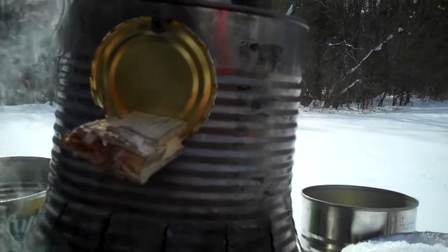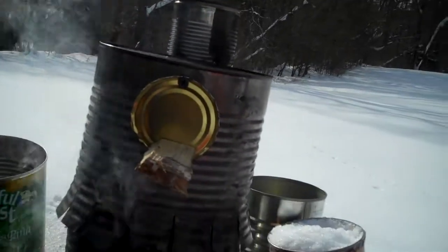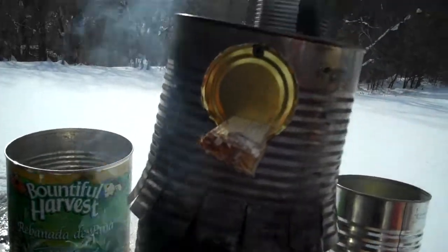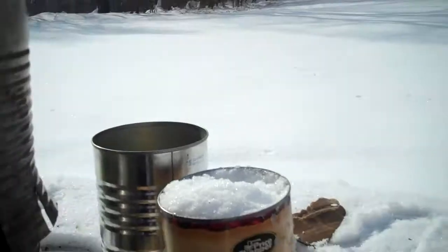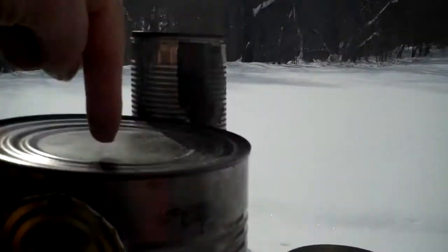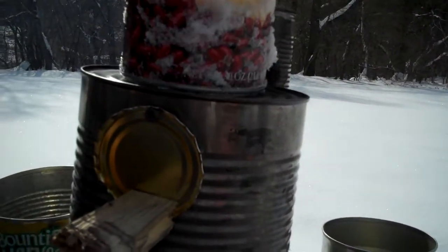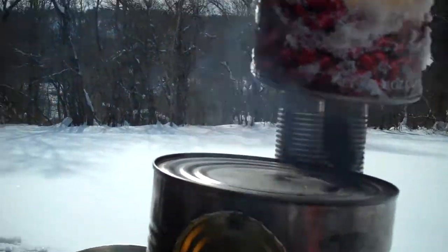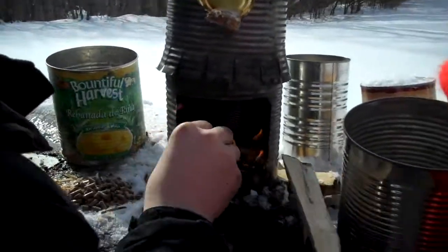You also have a heat exchanger plate on top here. And you're going to try cooking on that? Yeah, we're going to try melting snow, see how fast it takes. To increase the heat transfer from here into the can of snow, you could put a hole up here that is just a little bit smaller than this. That way you'll get direct flame contact on the bottom of the supper can, because direct contact is much better for heat transfer. That's a good idea.